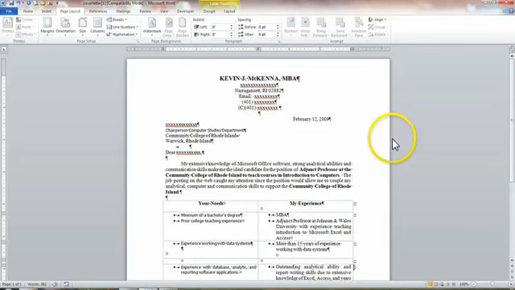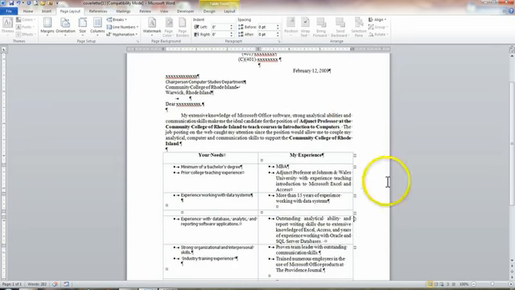Okay, during this video we're going to look at Microsoft Word and then specifically how tables are used in Microsoft Word. Now a good example of how useful tables are can be seen in this document right here. Now this document is basically a cover letter, somebody applying for a job. And as a rule, in a cover letter, the whole key is to make it quick and easy to read.